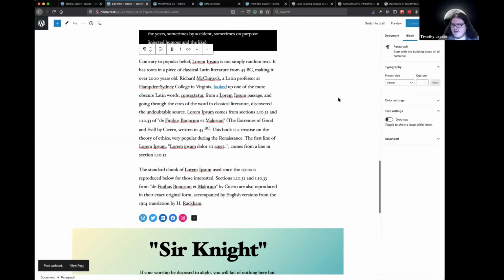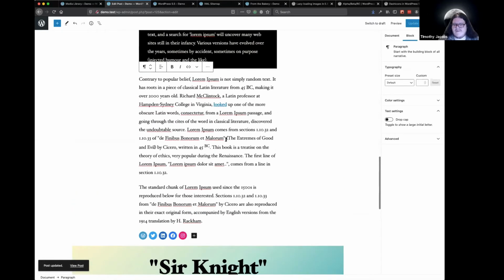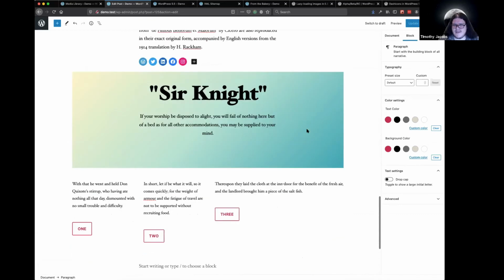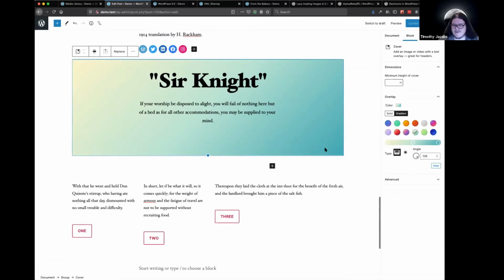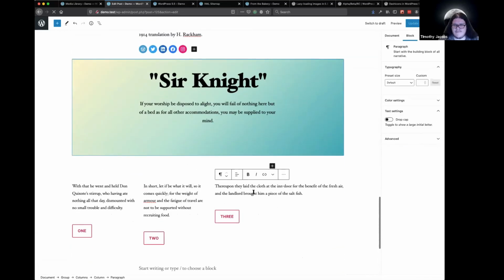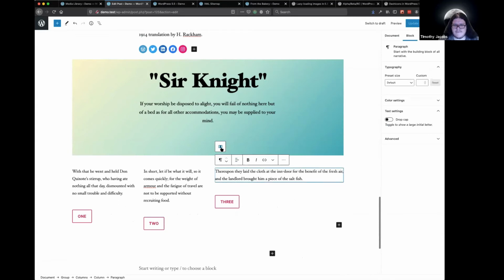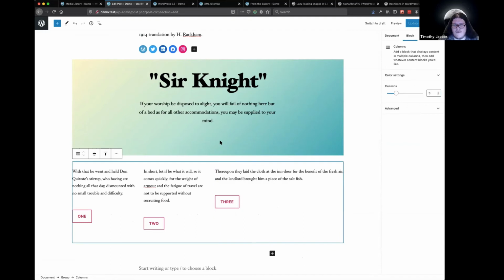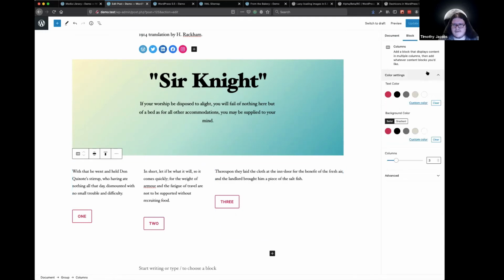Another new feature is gradient background. So we've had gradient backgrounds before, but now they're available in more places. I can make those. Oh, it looks like my theme might not have them enabled. Let's see. Oh, no. There it is. Okay. Yeah.